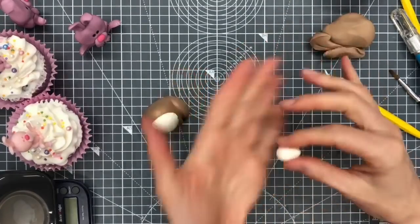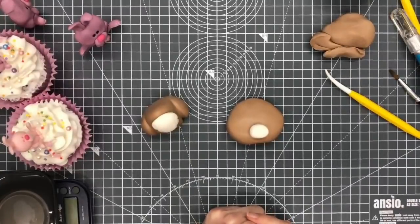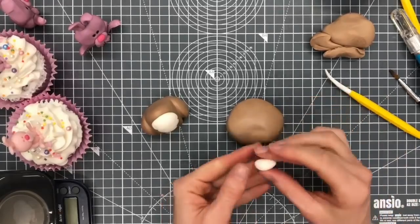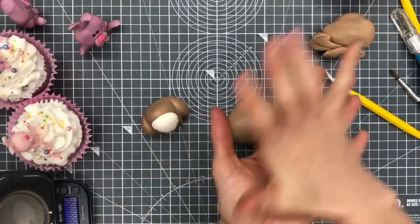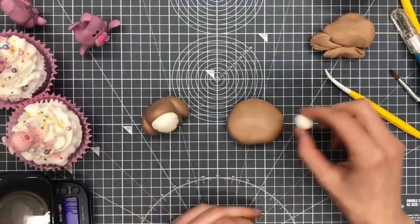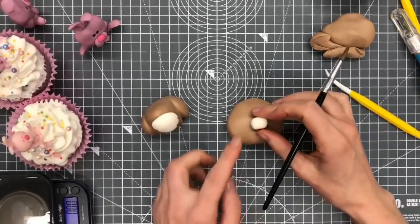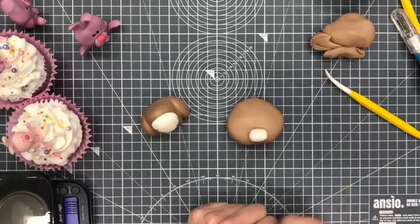Again, roll an oval. I'm going to have a look at the size first to see if I like it or not. Now, smaller than the last one, but I think I might try a small one this time. So again, if you want to know the weight, let's see if my scales come on quick enough. About 2 grams this one is. And again, where you stick it on the face makes a difference to what it looks like. So if I stick it up there, it looks very different to if I stick it down there.